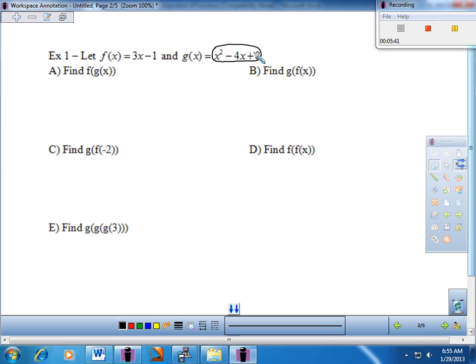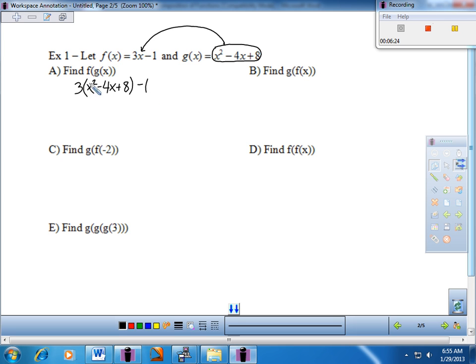So this is the function. And very simply what that does is that becomes the input of function f. So it would replace all the x's of the f function. And so that's what it would look like in essence right here to combine those together. And again, that's what we're basically doing. We are combining two functions together to create a third function. So instead of 3 times x minus 1, it's 3 times our new input, which is g of x. So let's get that going. 3 times x squared minus 4x plus 8. And then how about a minus 1 on the back?